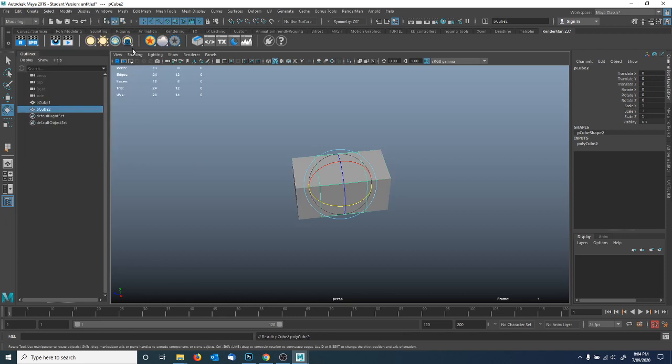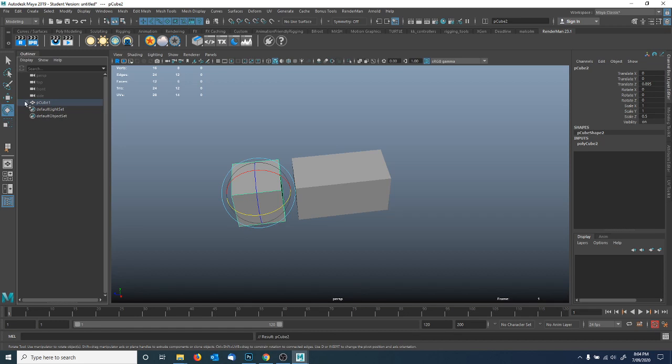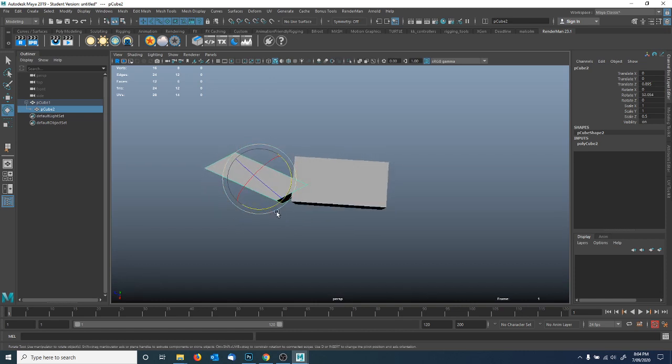If I create another cube, I will not scale this cube, so the scale is 1, 1, 1, and this cube nicely rotates as well. However, when I parent cube 2 to the first one, so now the second one, the small cube, is a child of the first cube, if I now rotate that, you can see how it skews. It doesn't stay a cube anymore.